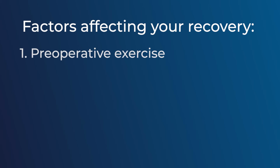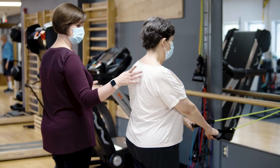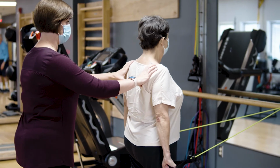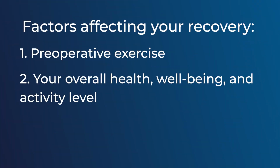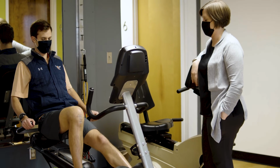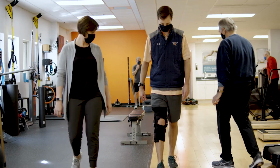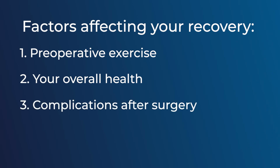Next, we're going to discuss what can possibly affect your recovery time. First, we're going to talk about pre-operative exercises. It's very important that you do exercises prior to your surgery because the stronger you are going in, the quicker you're going to get back to normal following the surgery. Second, our overall health, well-being, and activity. We want you moving, but not pushing too much. Our goals afterwards also can affect it because the higher the goal, a little bit longer it might take to get back to it.